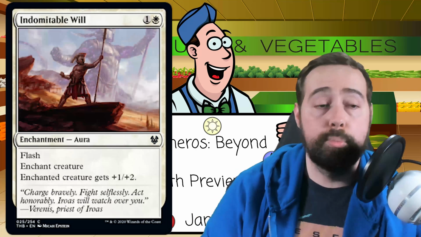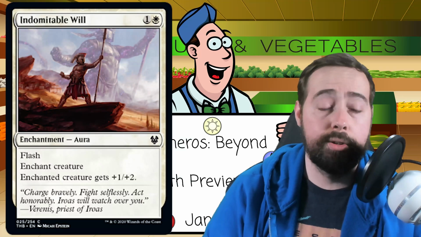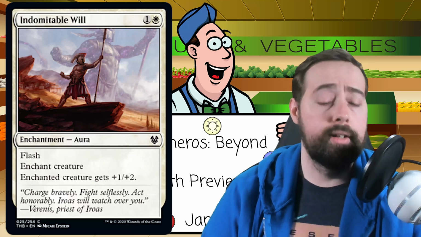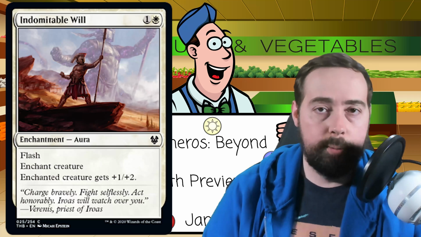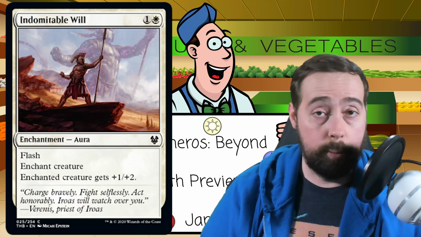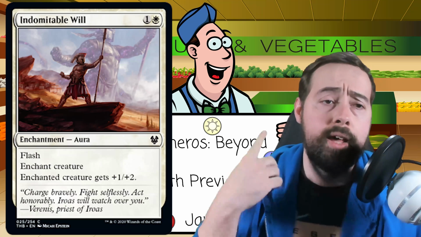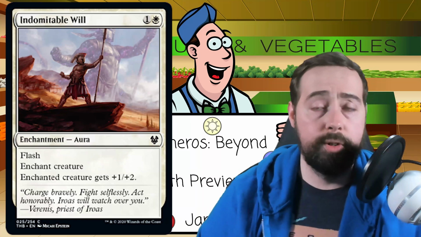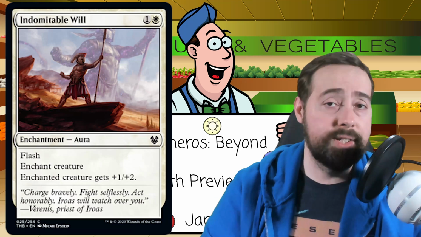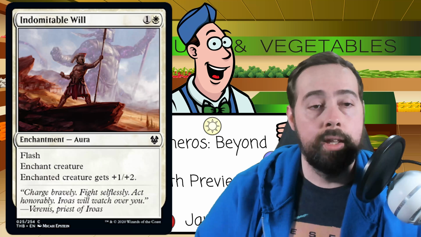Indomitable Will was also previewed by Wizards Magic, 1 and a white for an enchantment aura at common. It's got flash, enchant creature. Enchanted creature gets +1/+2. It's basically a combat trick, but in an enchantments matter deck, or format rather, it's going to be even better than that because the +1/+2 gets to stick around as though it was counters, but it's not counters, it's an enchantment, so that's cool. And it's got 1 white mana pip for devotion. So that's also cool. Limited only, not even amazing in limited, but probably a little bit more playable than it would be in other sets.